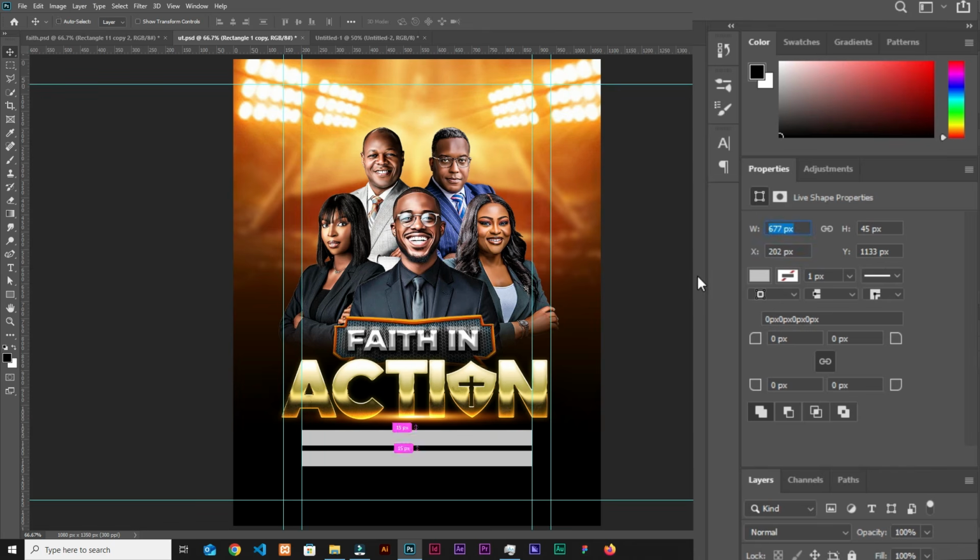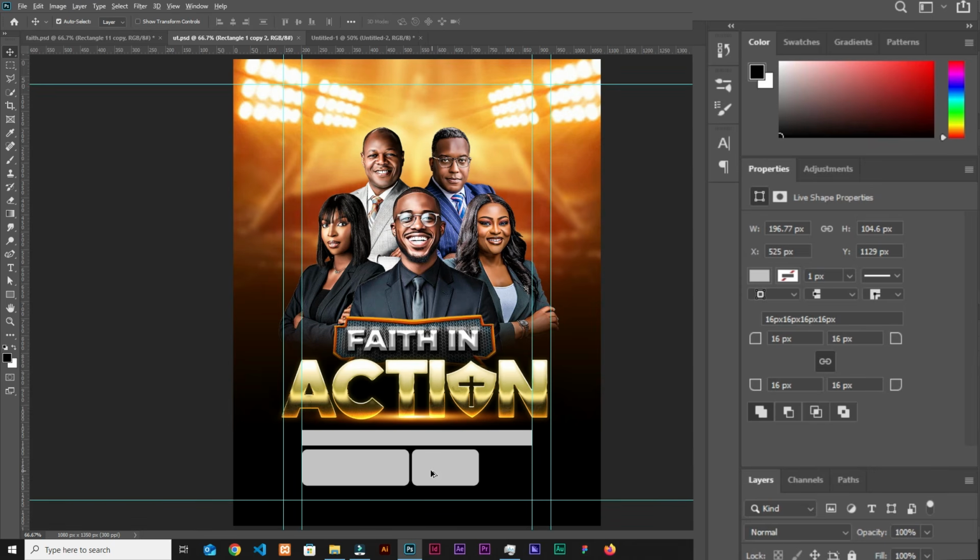For the width we are making it 314.77, and the height 104.62, and for the radius let's make it 16. All right, and again let's hold Alt, click and drag one here. In the properties we are only changing the width to 196.77, reducing the width. I'll shift it here a little.